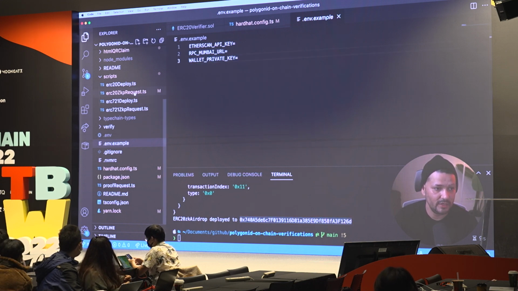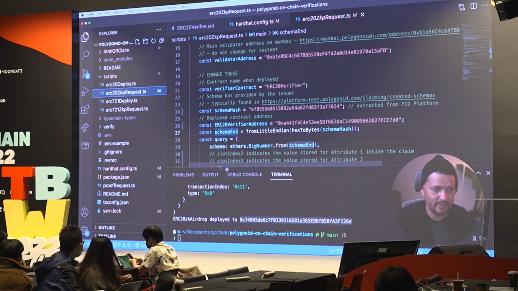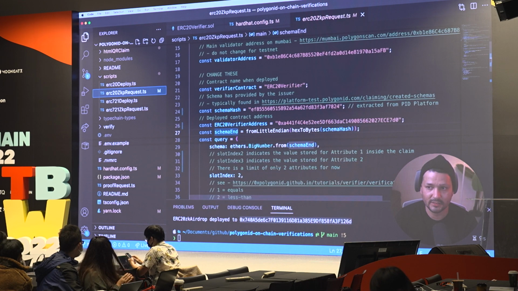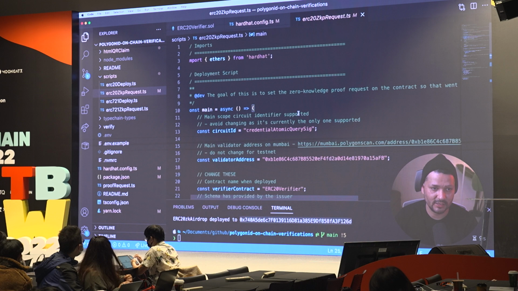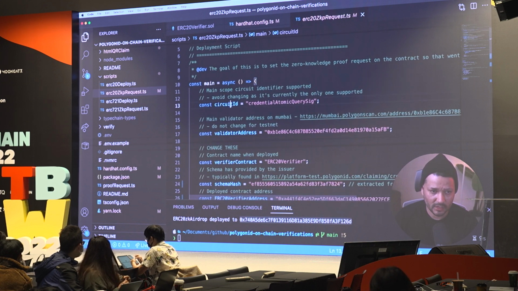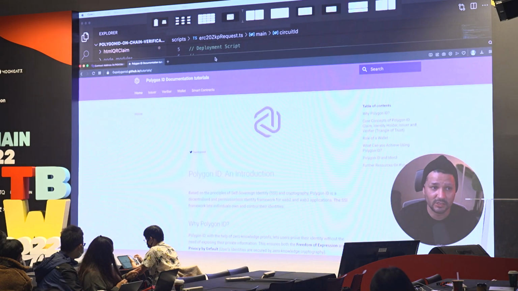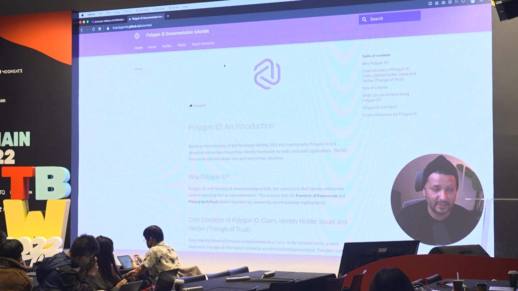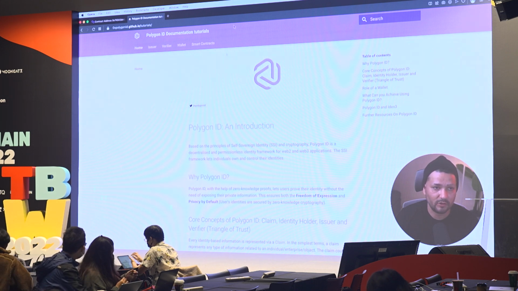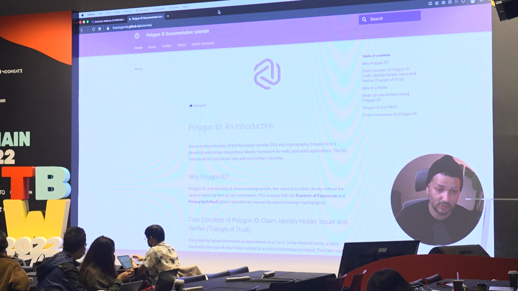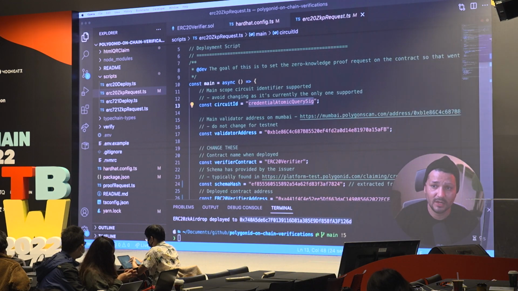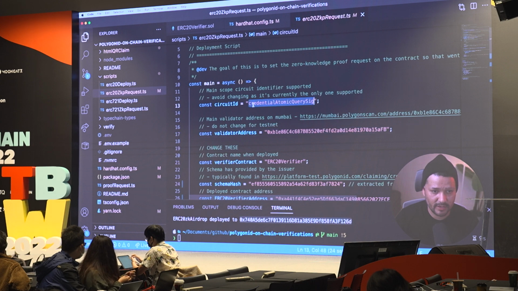So what we're going to do is take advantage of this script called ZKP request, and this is going to update on the contract to be able to handle things. So let's go down this list of what we're doing here. There's a specific format that needs to be set up. The circuit ID is just like how it's a query language on Polygon ID that I definitely recommend checking out if you guys haven't. It's 0xpolygonid.github.io. It will go over different query params in terms of the query language specifically used for creating schemas. But here, this is just the format that we're adhering to.